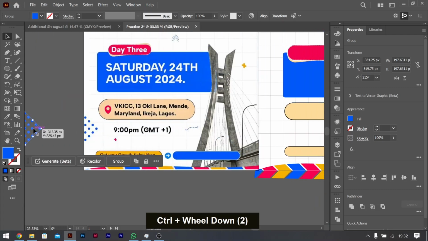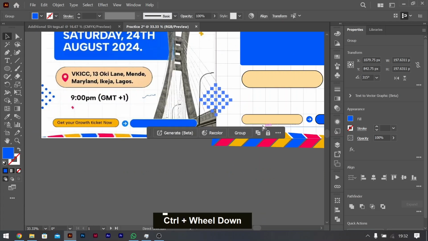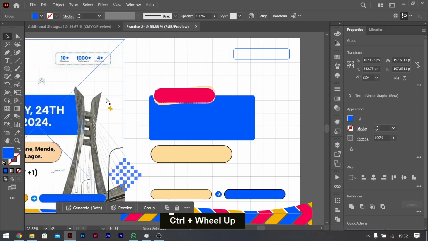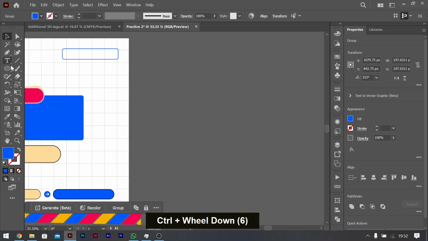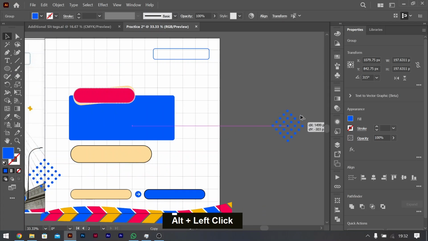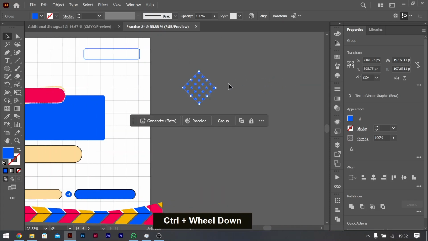Then we have that, and we could bring that to this part here. Yeah, here, like that. Then what again? Then we have this guy here, and this one too is also the same thing, so similar to what we have. Should I keep it as an assignment? I'm not sure. So let's just pick this already created shape here, and have them as arrows.